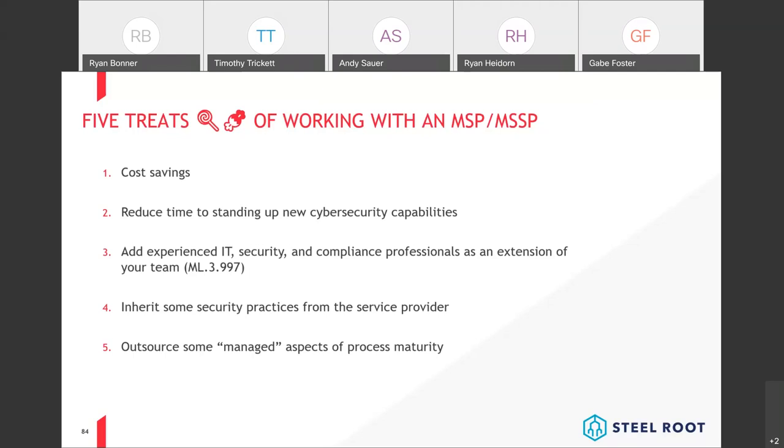So one of the values, and this goes with number three here, is that working with an MSP gives you access to a team of skilled professionals, often at less of a cost than hiring one single person internally, which is why it's such an attractive option for so many organizations within the defense industrial base. That, of course, comes with a lot of trade-offs. And I advise most companies that I'm working with that if they can, they should have some form of internal IT resource, even if they're working with an MSP. But I'm going to go into more detail on expected costs at the end of my presentation.